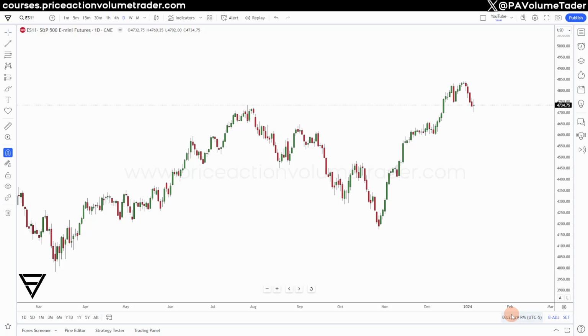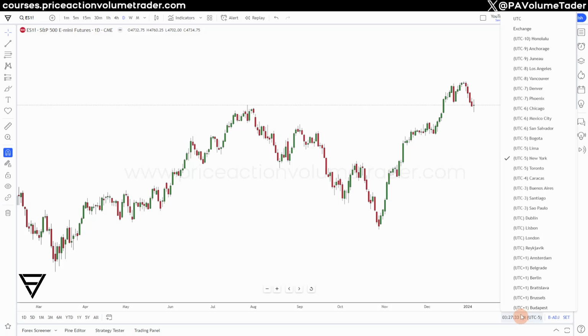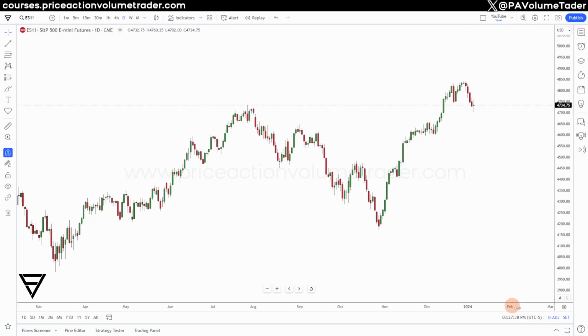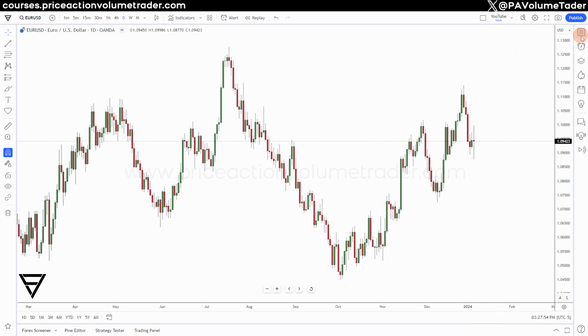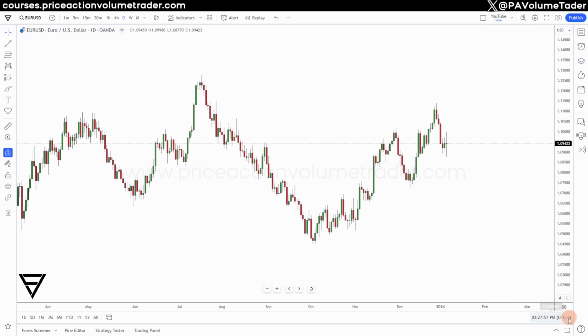Then underneath here on the bottom right, you can see that you can select your time zone. I always have it by default as US Eastern time. And then this is specific for different markets. I'm looking at a futures chart, so I can choose a back adjusted or not contract and the settlement date. If I go into, let's say, a Forex chart, then you can see that option disappears. So those options there vary by different markets.